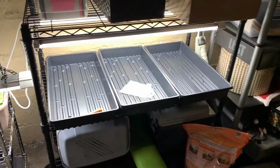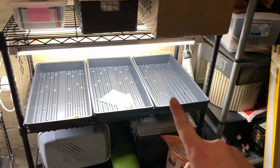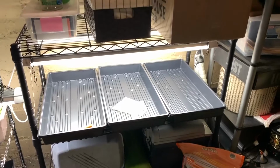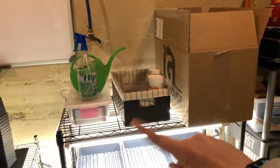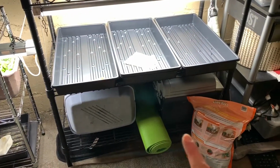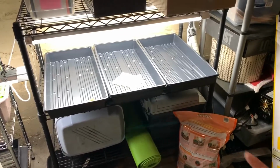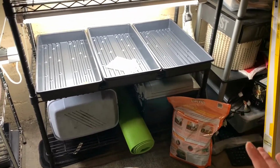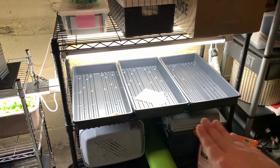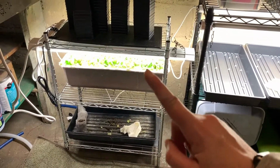So this is the big shelf where I have 3 trays. These are 3 10-20 trays from Greenhouse Megastore. Up here is where I have my storage for my indoor garden stuff, and down here is just some general storage of some other stuff that we have to store down here, and some cactus dirt because I need to repot my aloe, but that's neither here nor there. So this is one shelf I'm using. I'm just using this one singular shelf for trays, and then over here is where I have everything else.